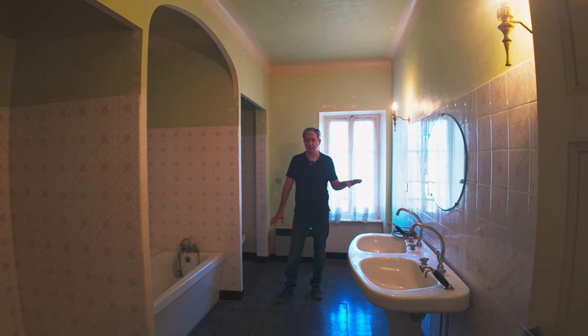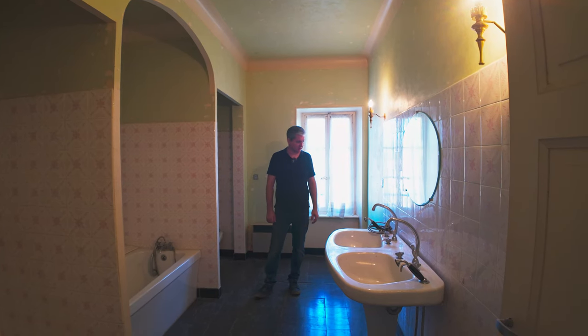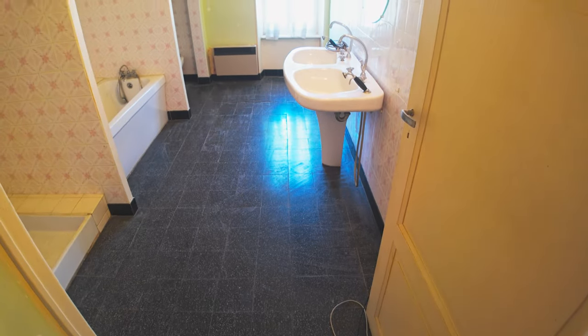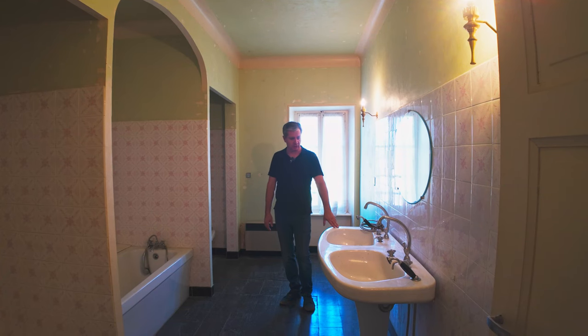So this would have been the main bathroom in the house. Yeah, it's definitely 60s. It's pretty cool. So my wife actually wants to keep the sink, and we're going to move it down into her workshop or craft room or whatever you want to call it, where she does the jewelry and other kind of things. So she just likes it. I think it's a pretty cool sink. We don't want to throw it out, and yeah, why not use it in there?